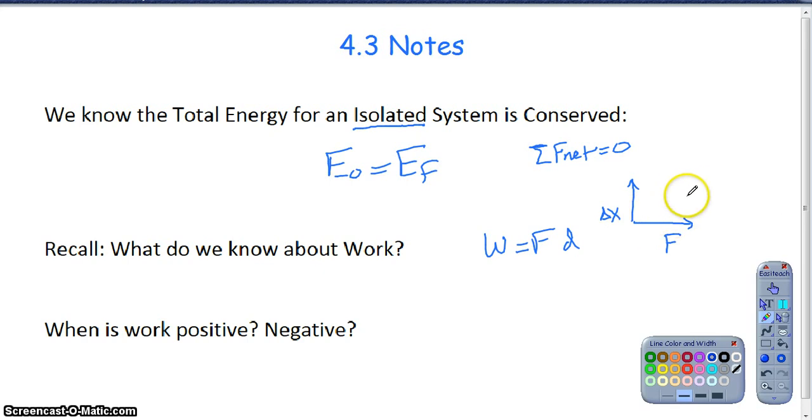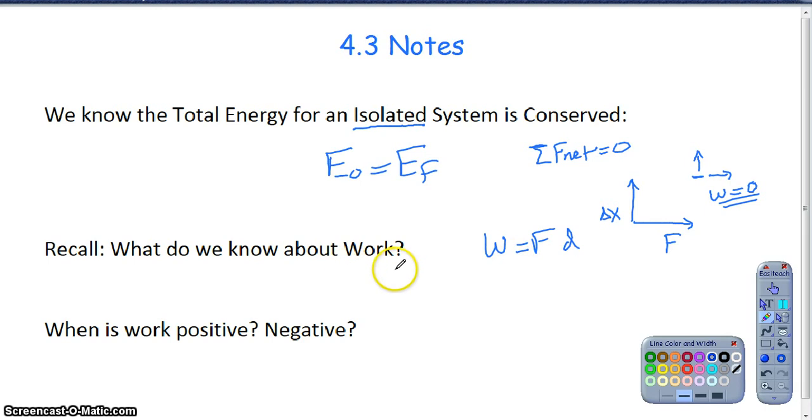Well, that's kind of like if I carry a board, right? If I'm walking across the room with my board, I'm exerting a force upward, but I'm walking side to side. That would be an example where we don't do any work. So make sure you're pretty comfortable with that notion again. The force and the displacement have to be the same direction for work to occur.